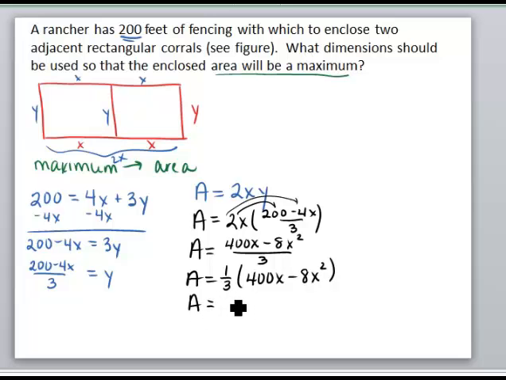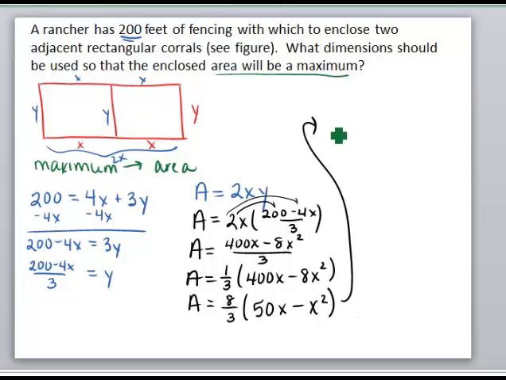So I now have the area equation to be 8/3 times 50x minus x squared. Now you might be wondering, why didn't I pull out an x2? Well, then I'd be back to doing a product rule. And by just pulling out this constant, I'll be able to figure out my first derivative. When we take the first derivative and we have a constant out front, we can just write it. So it actually just makes things a little bit easier.